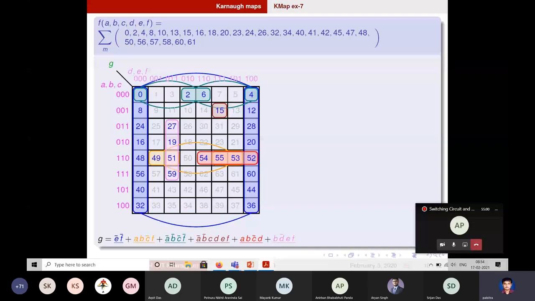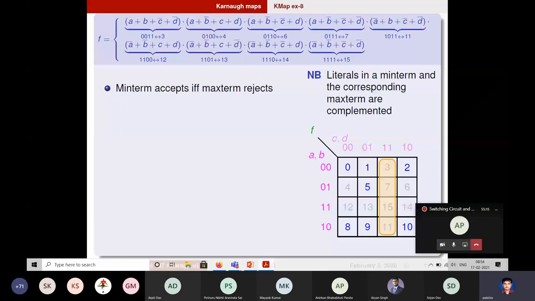You first apply the OR, then you apply the AND, whereas in sum of product, you first apply the AND, then the OR. As you can see, this is a product of sum form. And each term inside a bracket, for example A plus B plus C bar plus D bar, is called a max term.